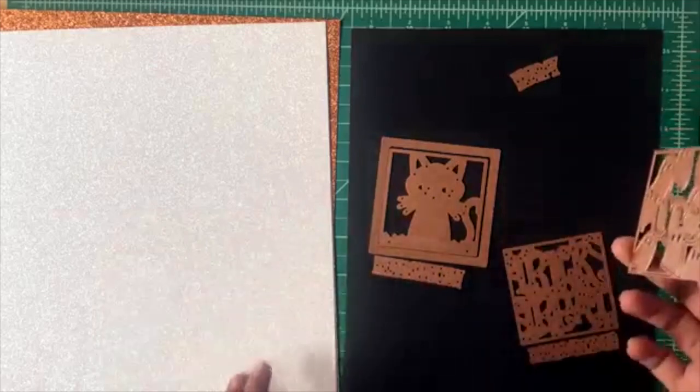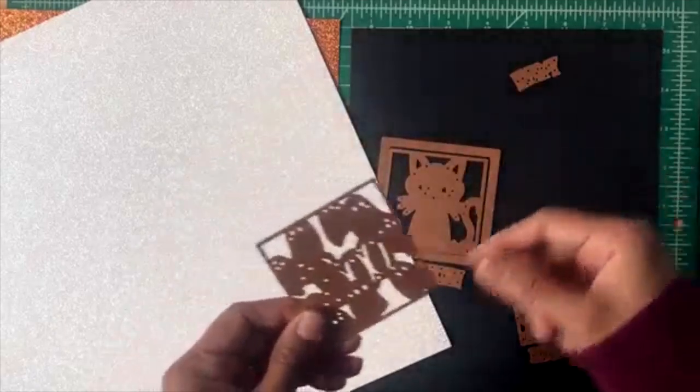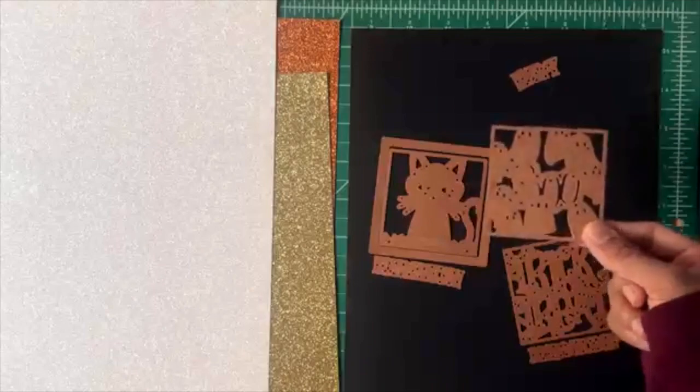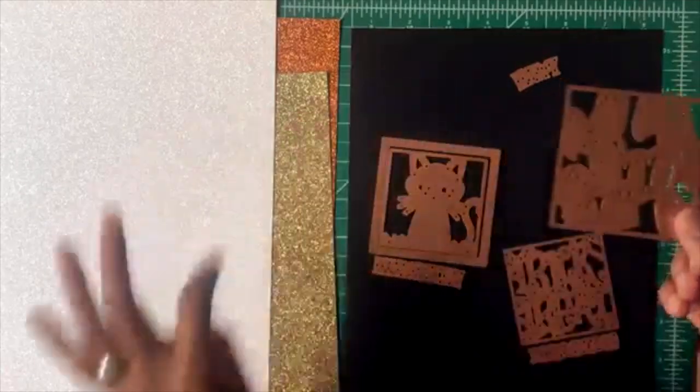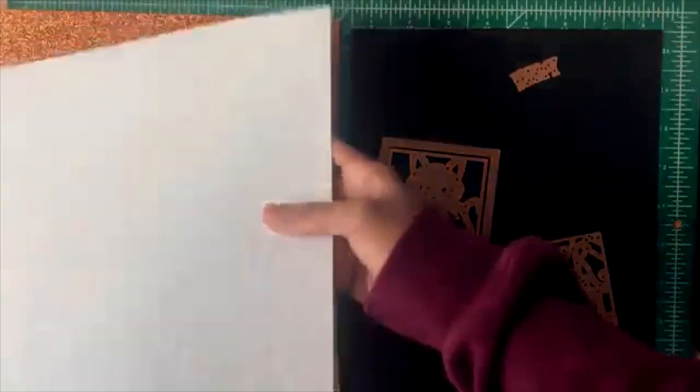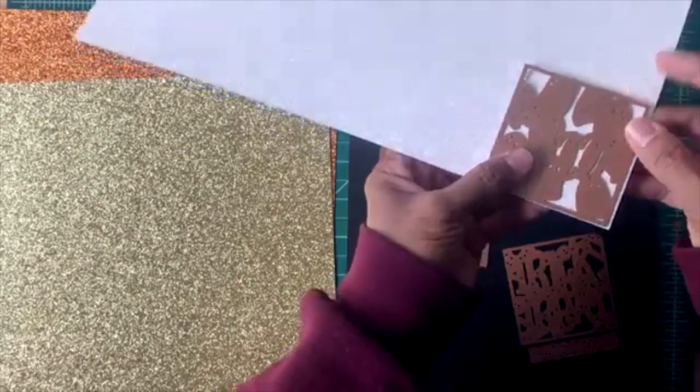That's only fitting, right? So I'm going to be using the white glittery one for all the ghosts piece. And I'm thinking I should be doing like a gold frame or something. So let's look at the frame later. I'll show you the die cutting with this piece, then I'll go offline, do all the rest of the die cutting, and I'll come back and talk through how we're going to assemble. So let's get started with that.